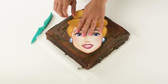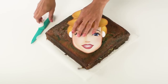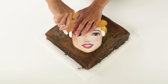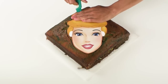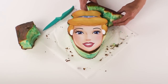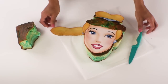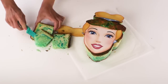Then placing the template onto my cake, I'm going to use my knife to cut all the way around the edges, but just before I do I'm going to lift up Cinderella's earrings because I don't need to cut that part out of the cake. When I remove the excess cake I need to just retain one small piece which I'm going to use for the top front of Cinderella's hair. Using the template as a guide I'm just going to use my off cuts to cut out a thin slice of cake and form it into the shape of the top of her hair.